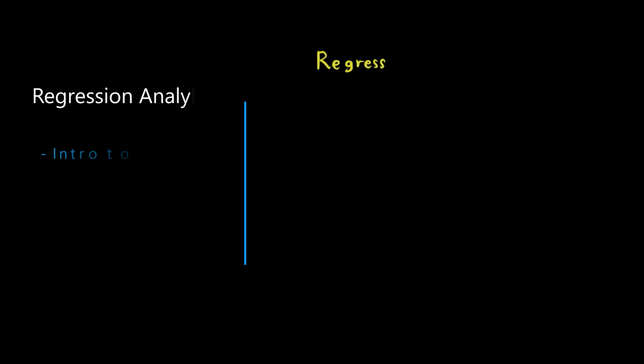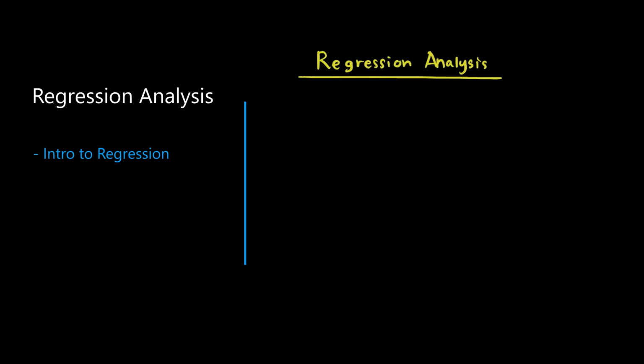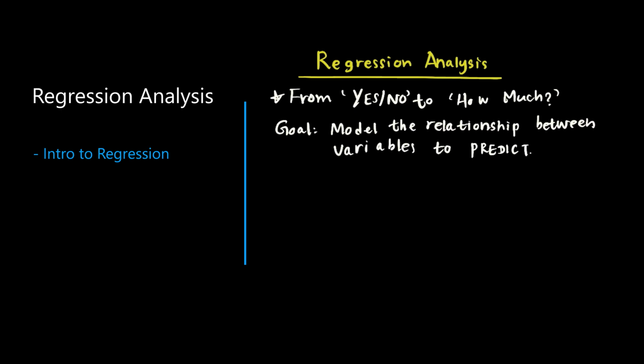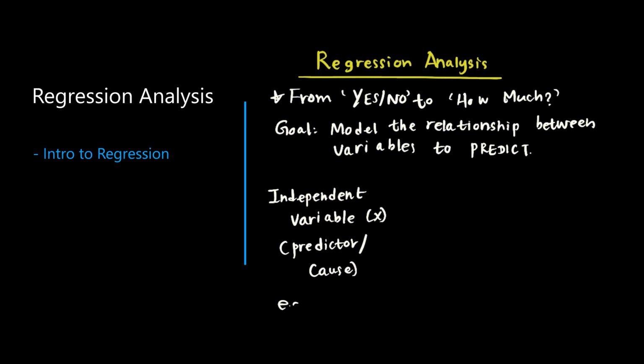Let's now turn our attention to one of the most versatile and widely used tools in business analytics: regression analysis. If hypothesis testing is about answering yes or no questions, regression is about answering how much questions and making specific predictions. Regression analysis is a statistical method we use to model the relationship between variables. In its simplest form, called simple linear regression, we look at the relationship between one independent variable, which we'll call x, and one dependent variable, y.